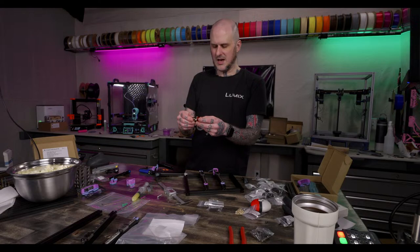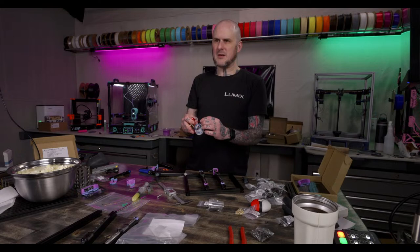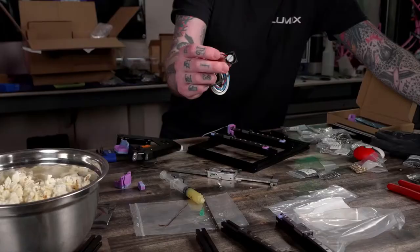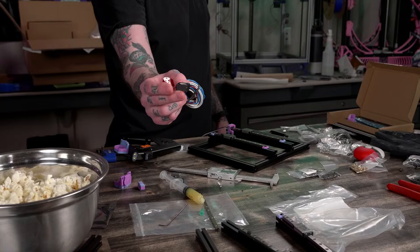Anyway, I think a lot of the problem is the square frame had this. This is the fan that came with the square frame. It is a 20 by 20 by 10 millimeter fan. So I'm like, yeah, of course it heat creeped. It had a 20 millimeter fan on it.